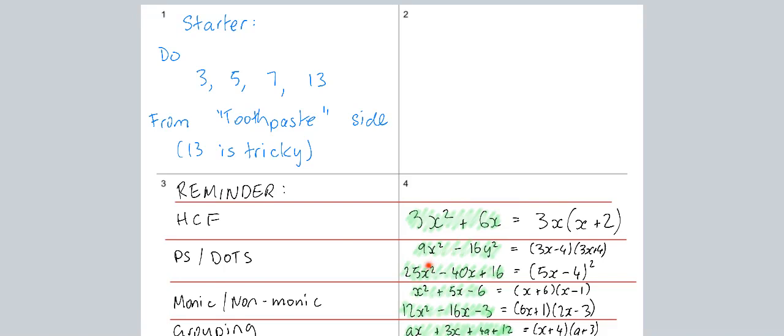I should say, just for completeness' sake, this is also a non-monic because there's a 3 in front of the x squared. This is also a non-monic because there's a 25 in front of the x squared. They are non-monic, but I wouldn't use a non-monic factorization. I would use the perfect square. So, language is a bit fraught here. Non-monic actually just describes a trinomial, 3 terms, where you've got something in front of the x squared term other than 1. That's what makes it non-monic. So technically this is a non-monic, but when I refer to it here, I'm saying using a special trinomial factorization technique, whereas this is a special rule.